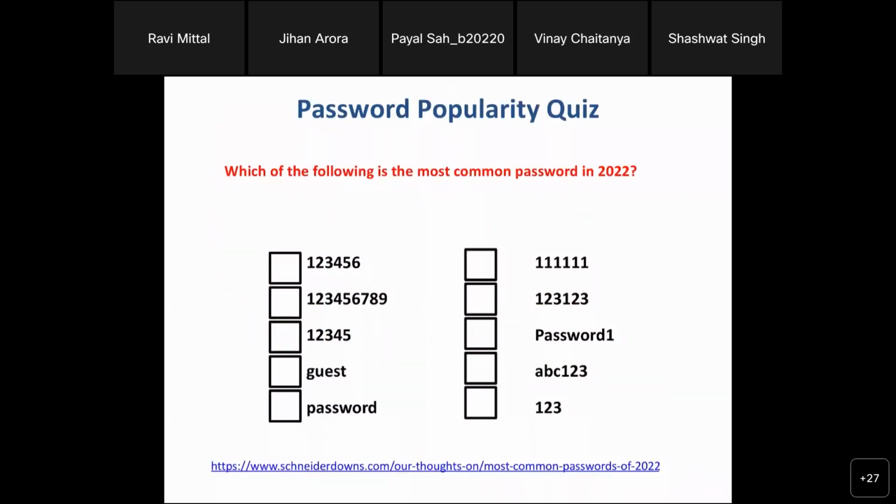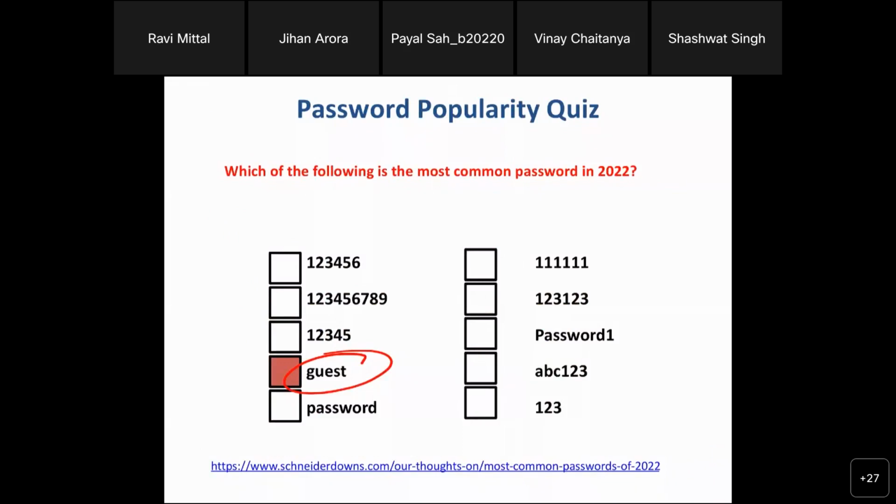Now, it was found out that the most common password used by people, can you guess which one is the most popular password? Please go through this link, you will find it out. The most popular password is this.